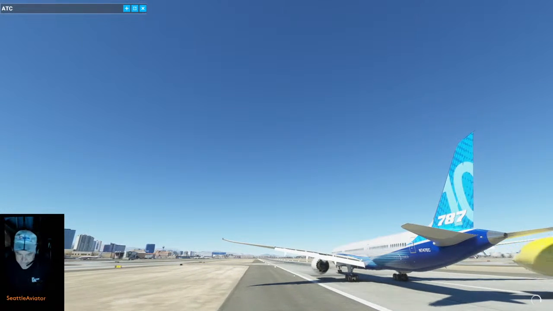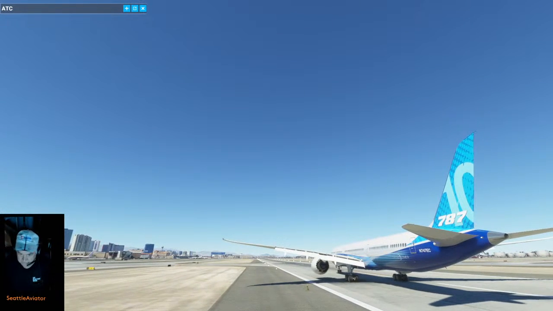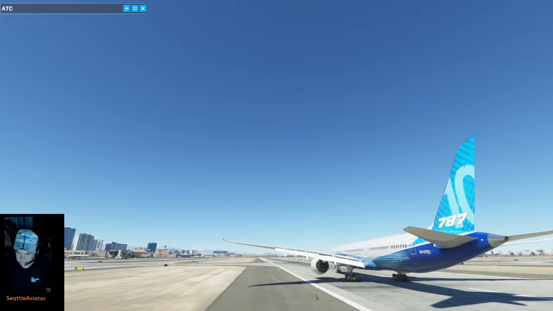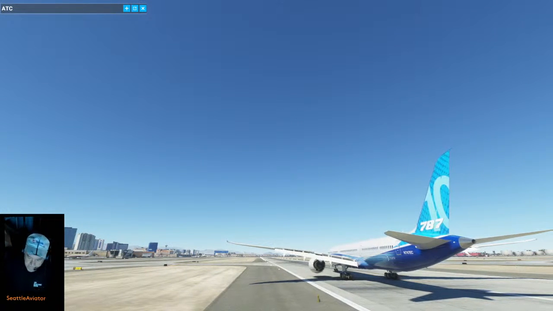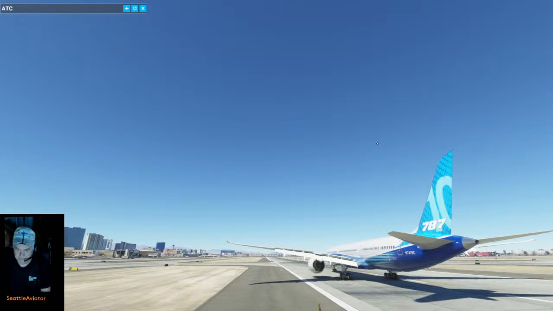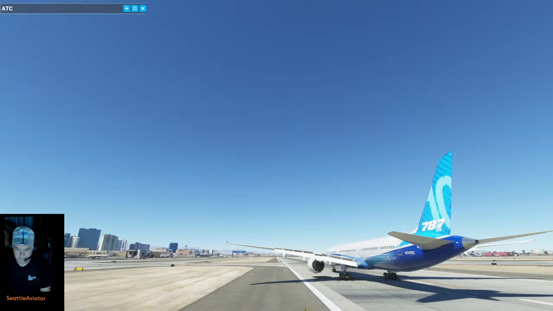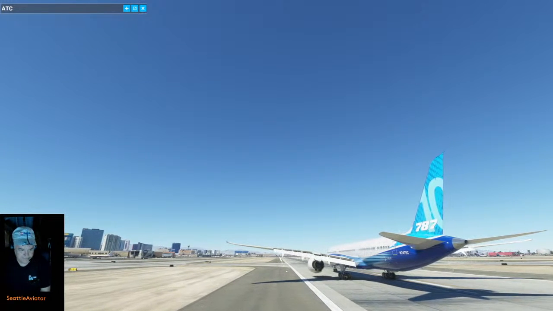Delta 43 Heavy, please acknowledge. Going around, Delta 43 Heavy. Oh, too late. Foxjet 573, turn next taxiway.